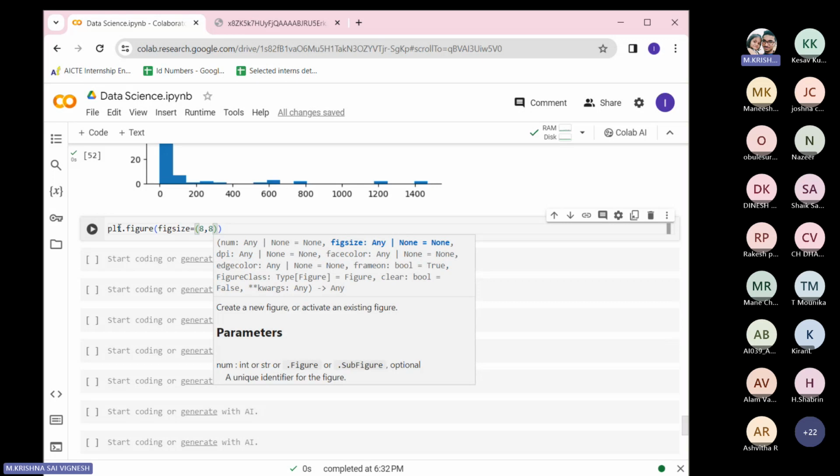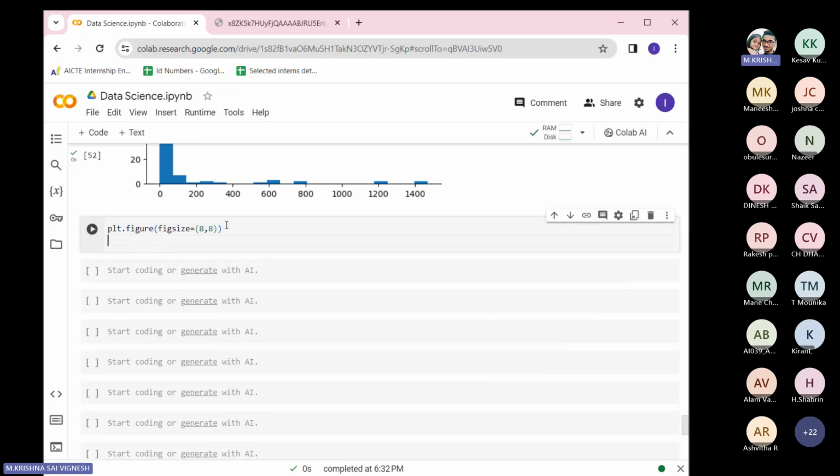So this much height and this much width need to come. All those things will be coming there. Okay, fine. Any doubts? Fixed size. After setting the fixed size of a pie chart, we need to define labels, what is going to be defined. All those things we need to give.